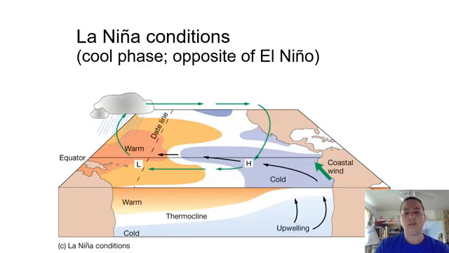So La Nina is kind of a stronger version of normal. If you can see the upwelling here, it looks very similar to normal. It's just a little bit larger, stronger. It brings up more cold water, but again, it's not quite normal, but it's closer to normal. So it doesn't necessarily have as many effects as the El Nino, or we don't necessarily see the effects the same way we would for an El Nino oscillation.